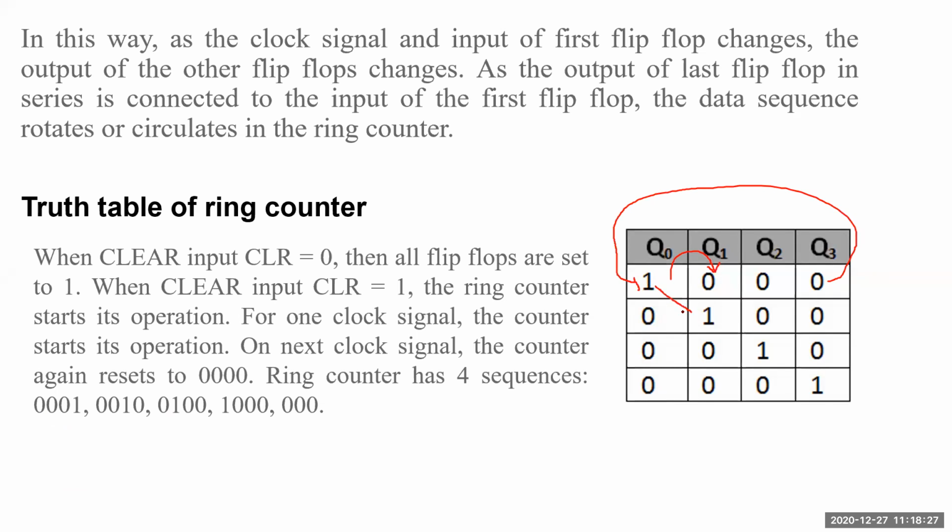The output of the first one will become the output of the second flip-flop, and the other two will be 0 0 only. And again in the next stage, what happens for the second clock pulse? Again this last output will become an input, and this one comes over here. So this counting goes on in this way. Ultimately, at the last sequence of the clock, you'll have an output of 0 0 0 1. So this is what happens with the counting process of the ring counter. This is how the ring counter works depending upon the 4 different clock pulses.